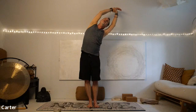Left hand grabs right wrist, exhale, side bend. And then give yourself some time. Chin up and down, right and left. Hips pressing out, breathing in the right ribs. Maybe the torso or the hips sink a little forward. Nice. Inhale back to center, arms reach up.